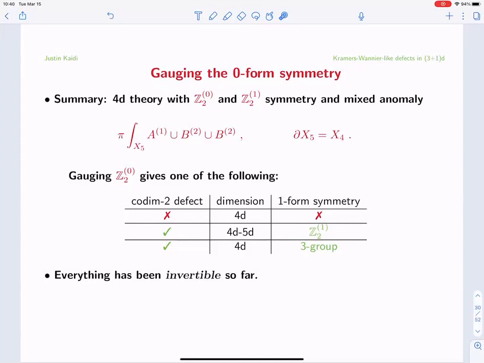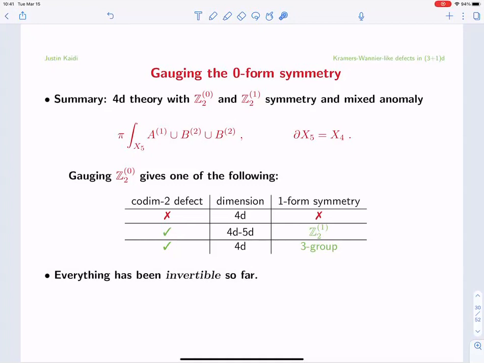I'm just curious, why is the focus on Z2 so much? Sorry, could you ask again? You could have some zero-form symmetries which are not Z2 with a mixed anomaly. Okay. Yes. So you could have not Z2, but things will become significantly more complicated in the ZN case. Not particularly complicated, but there are complications. Yeah, and I'll try and mention them when we actually get to the non-invertible case. In the non-invertible case, there will be some complications. Okay, great. All right.